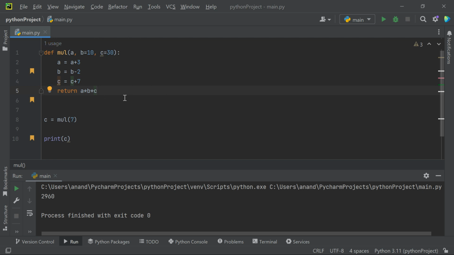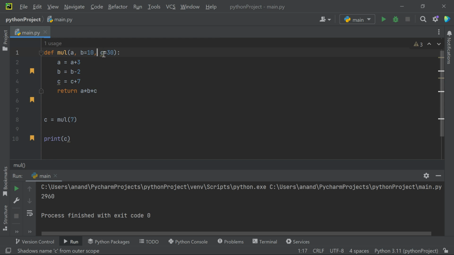Summing up all that we studied in this function: we have a function that will perform a specific task for you. It can return something to you if needed, or it cannot return something if you don't want it to. Basically it performs a task for you, and you can call your function whenever and wherever you want, like this. Also, we can set default values for the parameters that we pass.